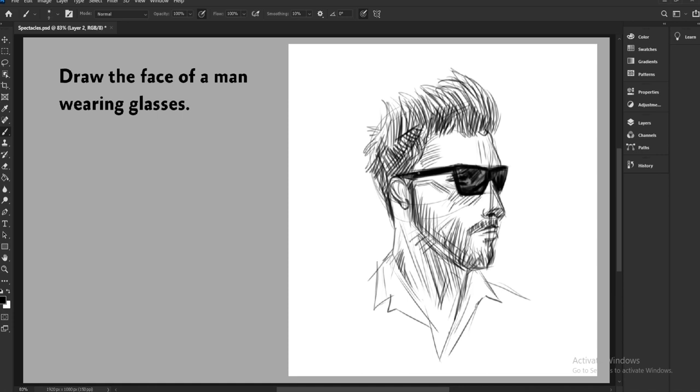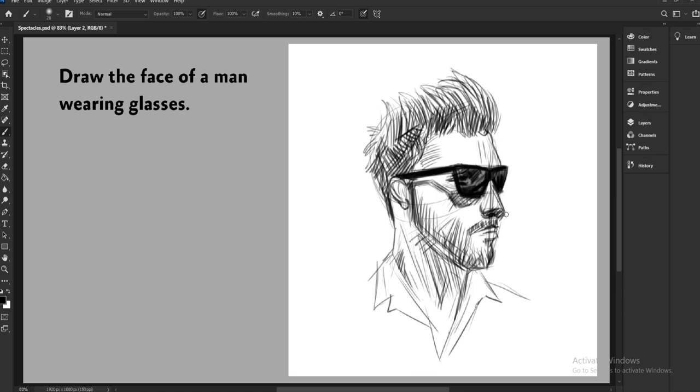So it's basically how light and shade works, nothing else, nothing more than that. Whether you are aware of how light and shade works when somebody is wearing glasses, and how it casts a shadow over the facial structure, and how realistically you can portray it, or how apt your depiction is.